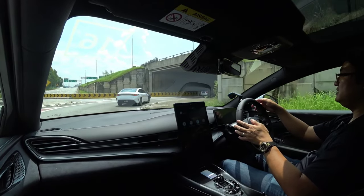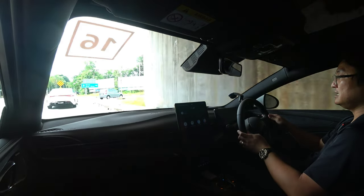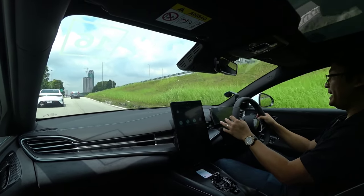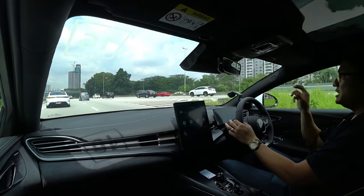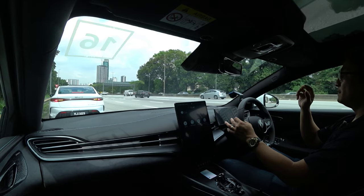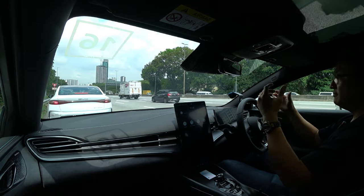Let's see, it's slowed down. See, it's white color now. Now it's back to green because it reads the road markers, and then again slows down, not knowing what to do because it sees a very sharp angle. Not bad, not bad. I like cars when in adaptive cruise control mode to always let me know what it is currently seeing. What it understands of its environment is a very important thing for me.